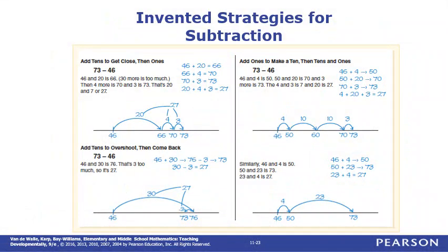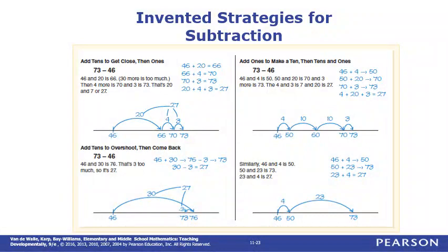Now on this slide, there are a few invented strategies for subtraction. Honestly, I think the best way for our students to think about subtraction is to think addition. It's a very good strategy, a good way to teach multi-digit subtraction. So here are 3 varied approaches for: 73 students were on the playground, 46 second graders came in. How many students were on the playground?